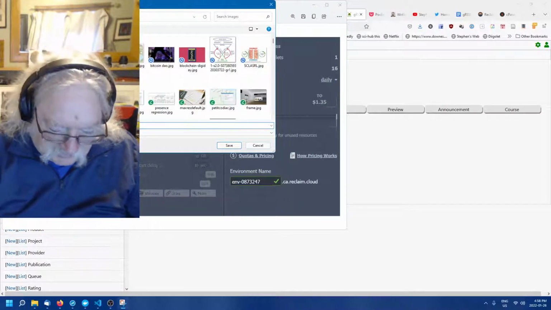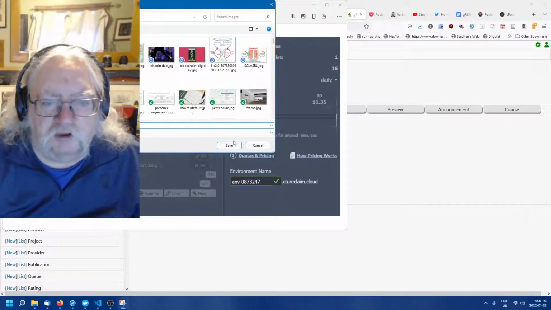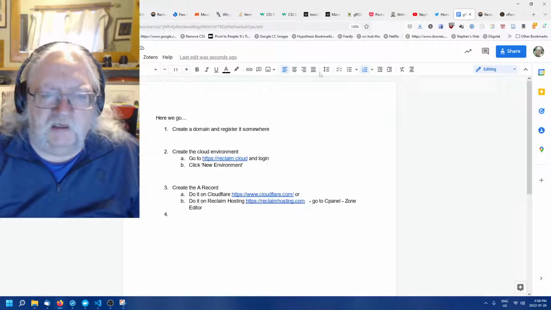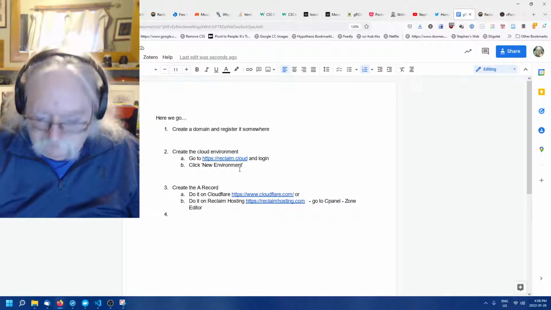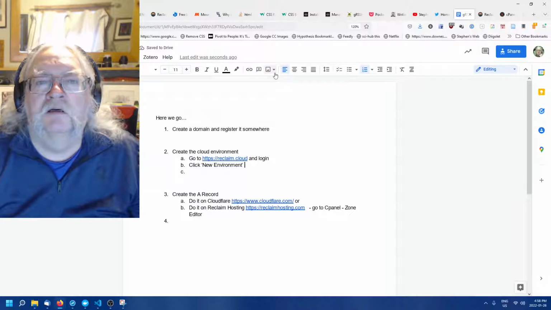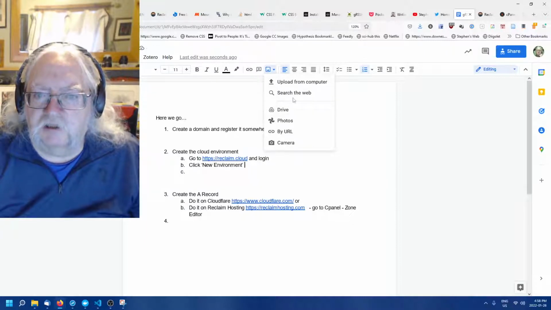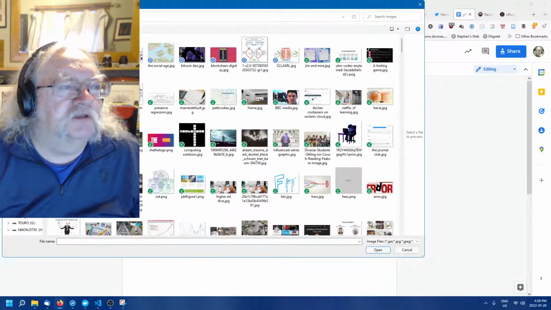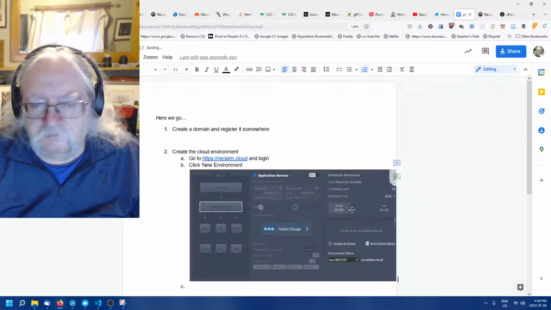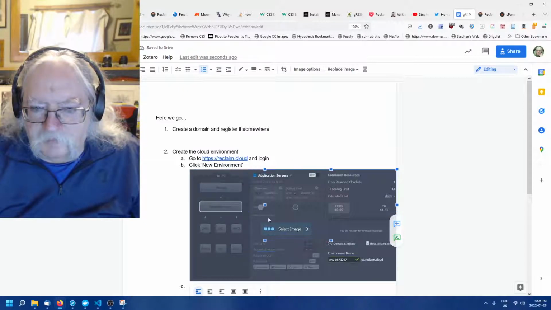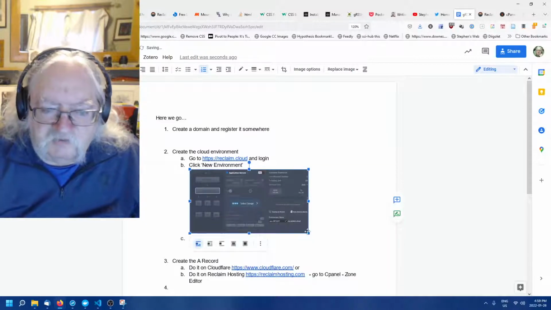Grasshopper Docker 1, GD1. And I'll put that in here. So add the image, upload from computer, images, GD1. I'm putting these images in just so that you have an idea of what's going on.